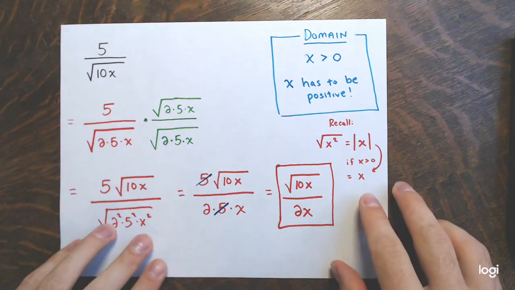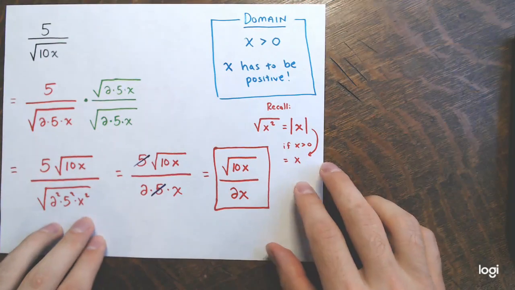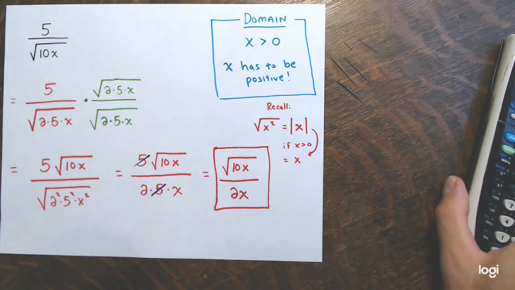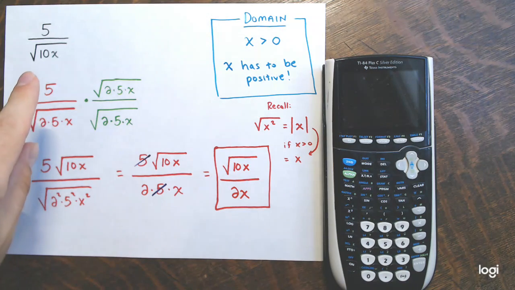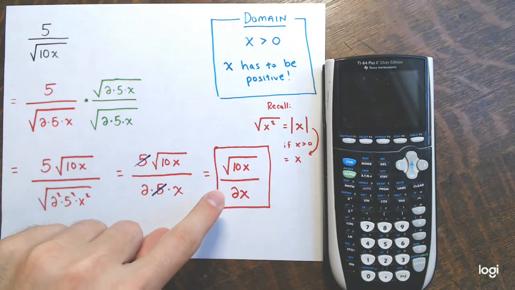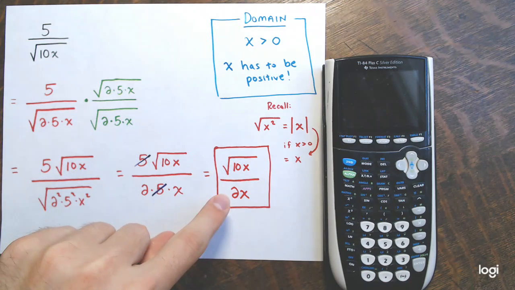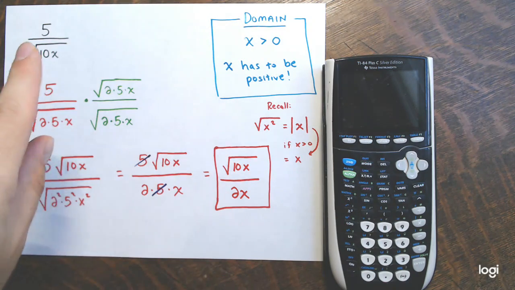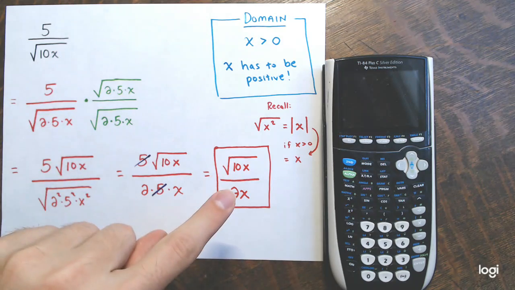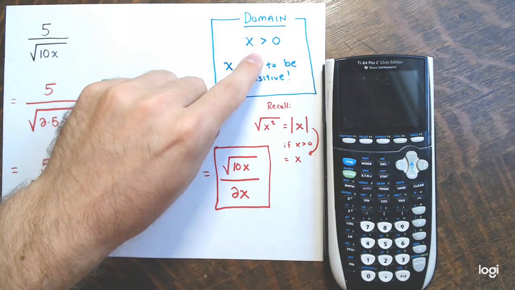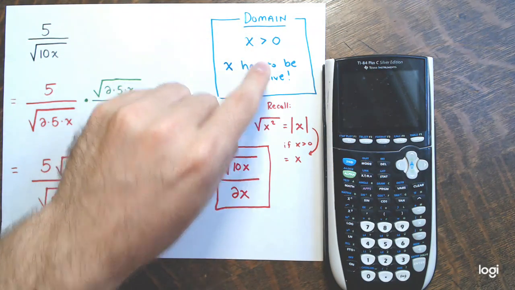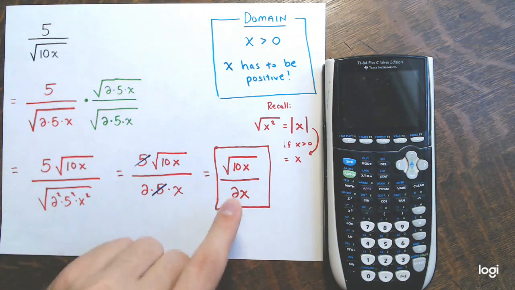All right, and let me test this again. I like to test my expressions with variables. I'll do it on the calculator, right? Is the number that I get in the original expression the same as the number I get in the final expression? Because if I'm saying this is equal to this, that means they should be equal for every value of the domain, right? No matter what I plug in for x, as long as I plug in a positive number, this will be equal to this.